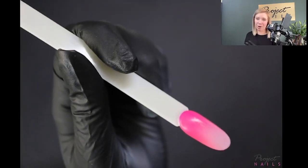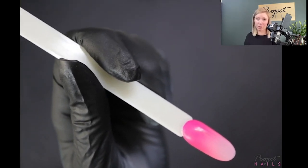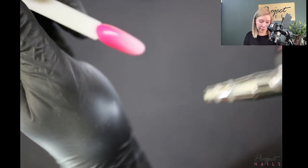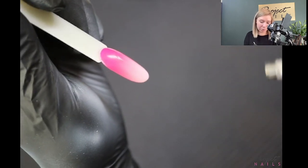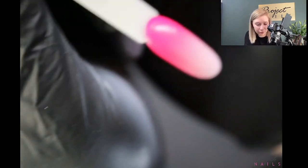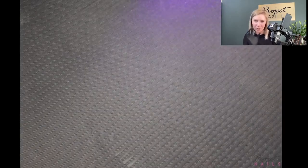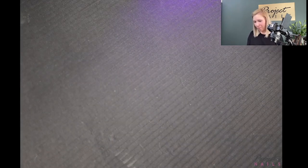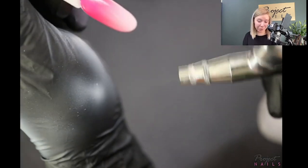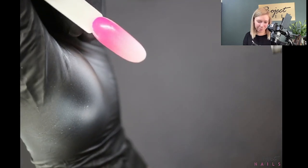To girls who already have an airbrush: I will tell you it's not a good idea to use the same airbrush for UV gel polish and for airbrush paints. I would recommend you have two airbrushes if you want to use both methods. Third layer — just the tip of the nail. Look at this, and even after top coat you will see that blending much more. I will add just a little bit more on the end to make it more white. It's up to my client really — if she wants light shading, I won't add a fourth layer. Look at this!